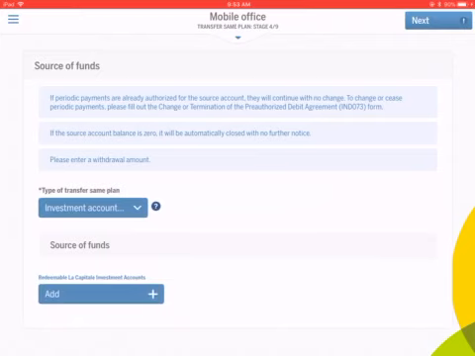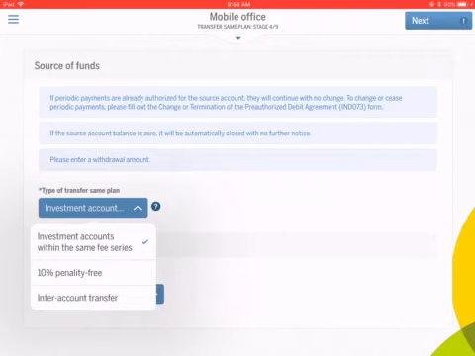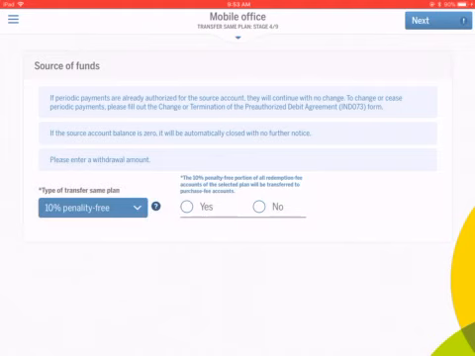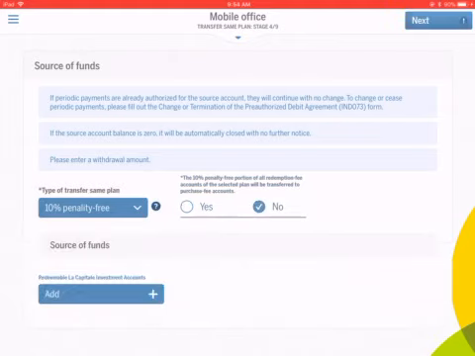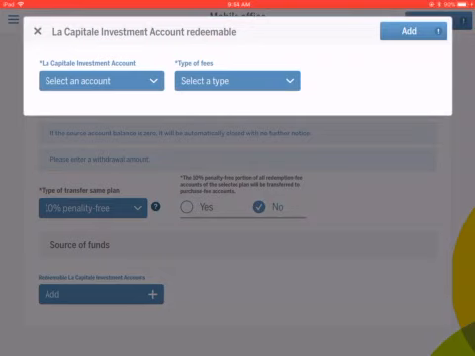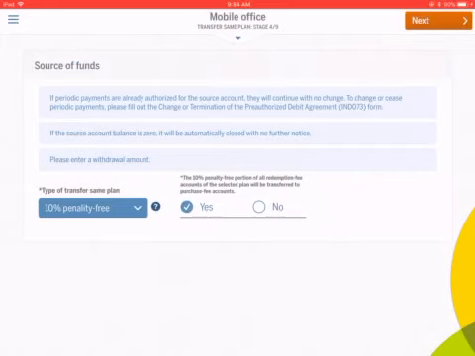So, type of transfer. This is where you can do all of them. If you simply wanted to do a 10% free, you would select this one, and it says 10% penalty free portion of all the back end funds will be transferred to the exact same funds but front end. We'd say yes. If it was no, then you'd have to put down the funds that you wanted to move. In this case, if you left it as yes, it just simply takes the same funds you have. You just want the front end version. That's how you do that.